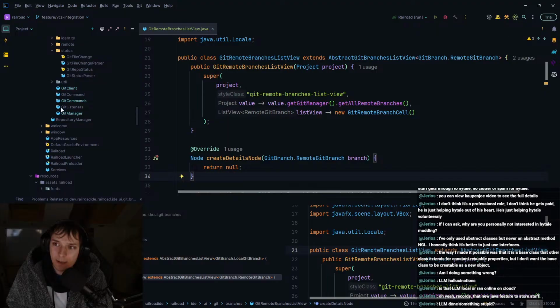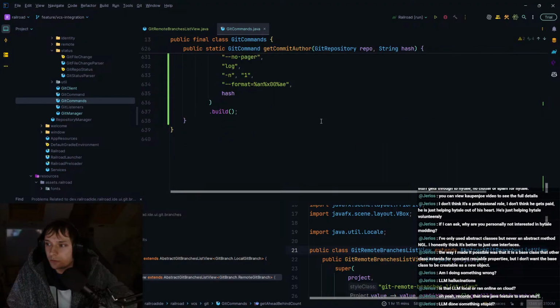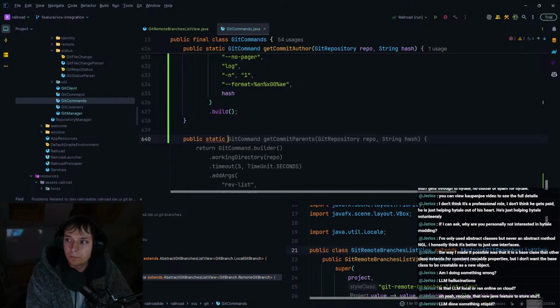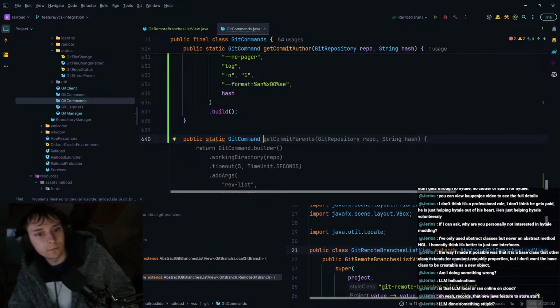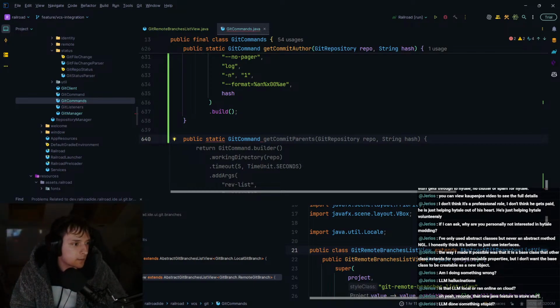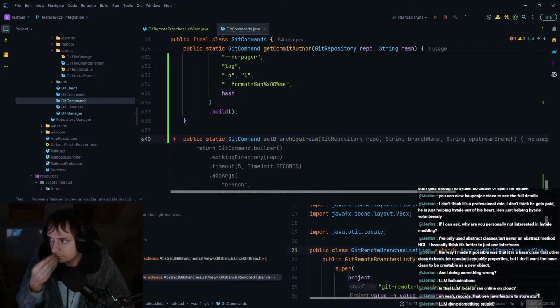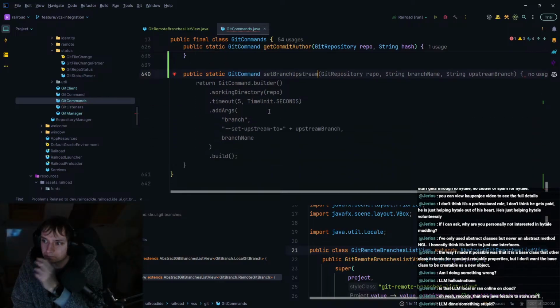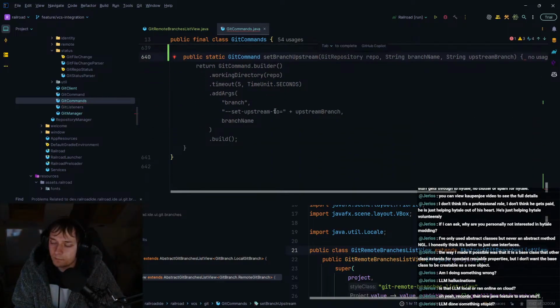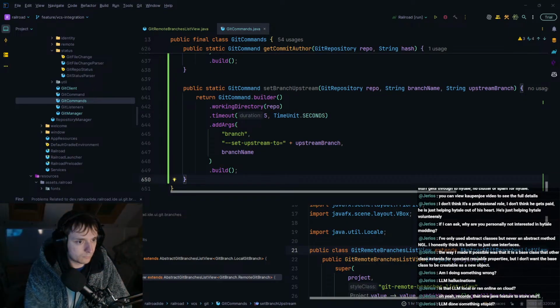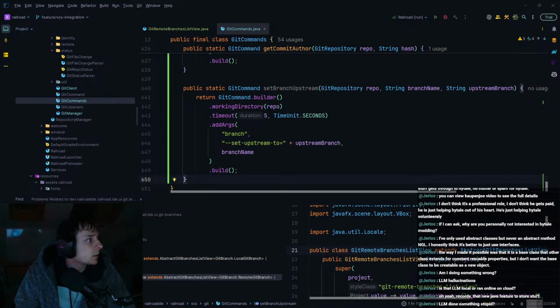I guess whilst we're waiting on this, we can do the commands at least that those buttons would use. So, for example, one of those that we're going to want is set upstream. So it's set branch upstream. I think that is correct, no? I'm just going to do a quick Google. I think that is how you do it.